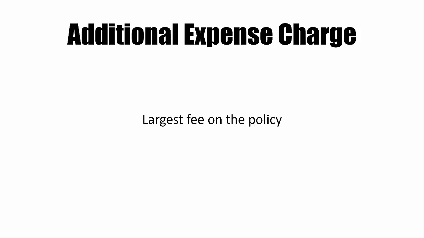We'll look at an example of this when we go through the actual numbers. But the important thing to remember is it's going to last 10 years. So what does that mean? It means that these policies are front-loaded. The largest fee is a 10-year fee. After that, it goes away. It's a front-loaded contract. If you're trying to do something inside 10 years, this might not be a great fit. If you can wait 10 years and get past this fee, it's a beautiful thing, and you'll see what I'm talking about.